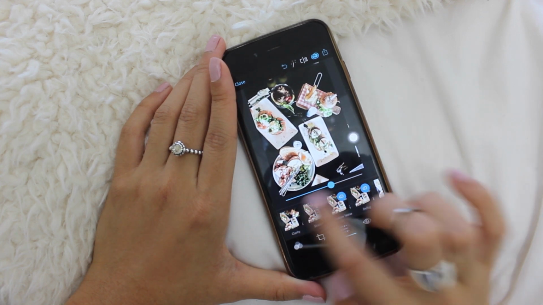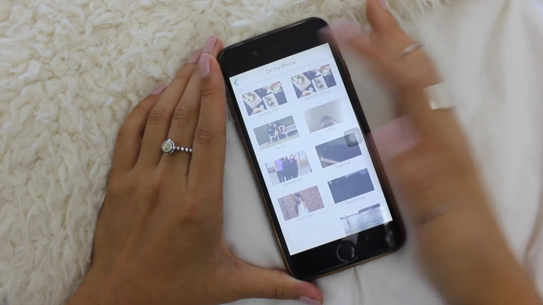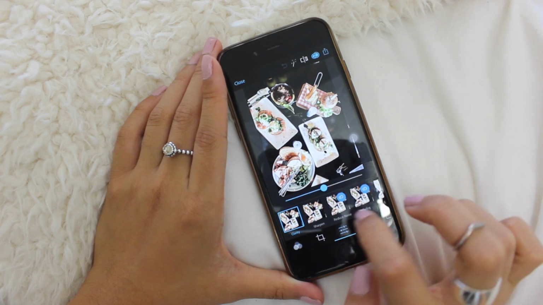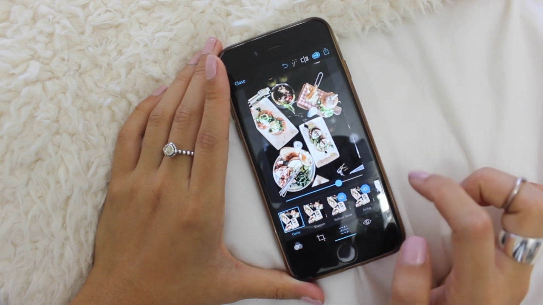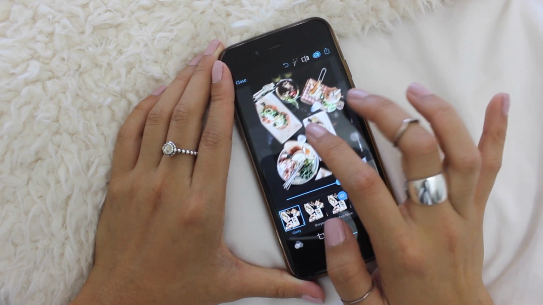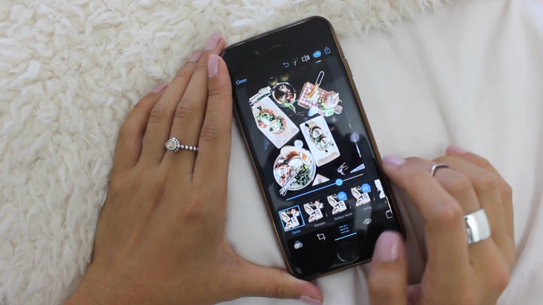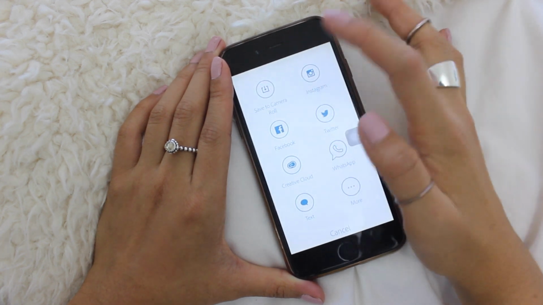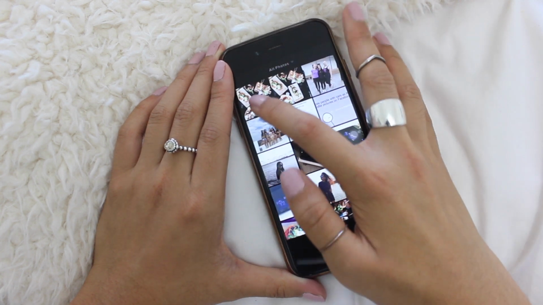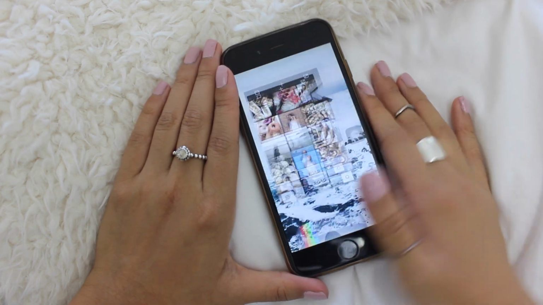And then sometimes when I think I want more clarity, I just save that photo and then I close it, and then I get that same photo again. And then I just go back to the third icon and then increase the clarity. I usually don't do it the whole way the second time because it's gonna be a bit too much. And then I also like to zoom in to make sure everything is clear. And then when I'm done, I just save that. And then I go back on ViscoCam and then just add in the picture. And then it just shows me what it'll look like with my Instagram feed. And then when I'm happy with it, I just upload it.